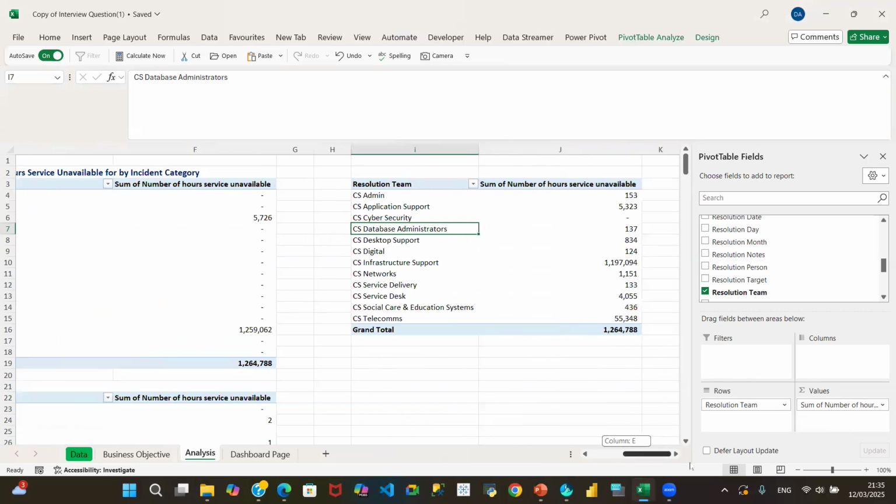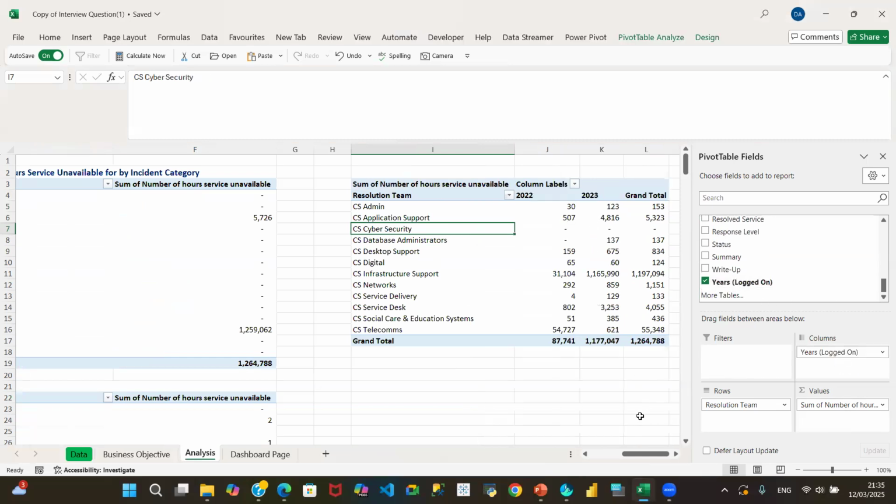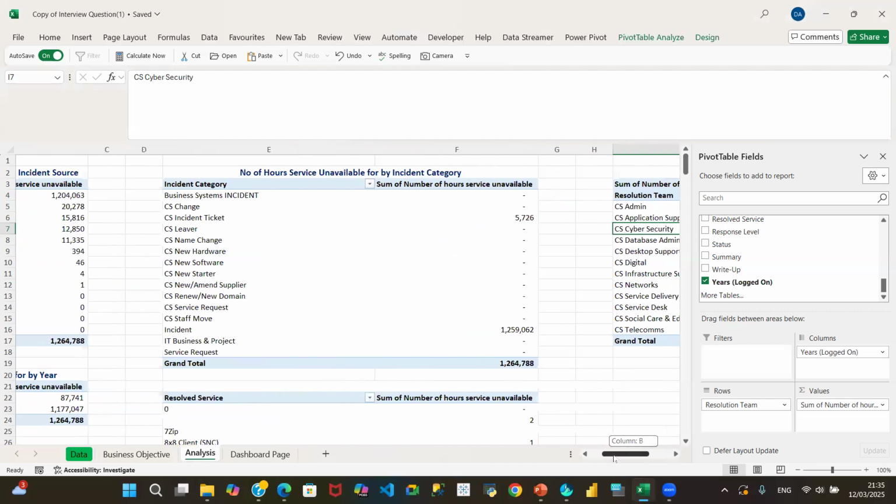Okay, so picking this now, let's say I want to see this number of hours. I want columns to be split by maybe year. Okay, so if I bring year here, let's see how that splits up.